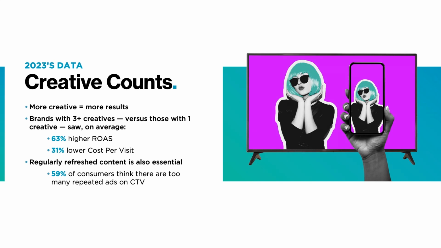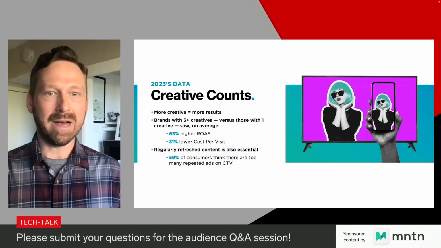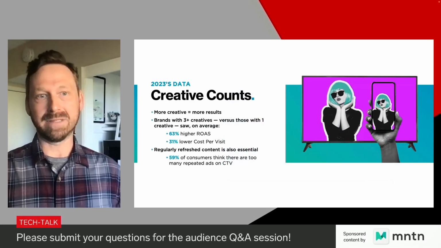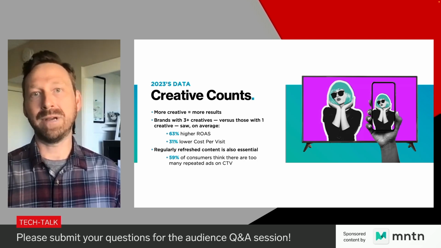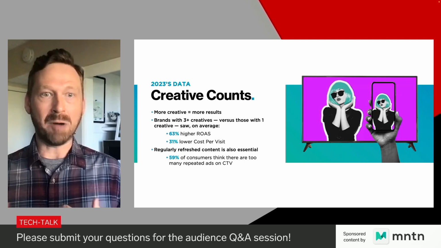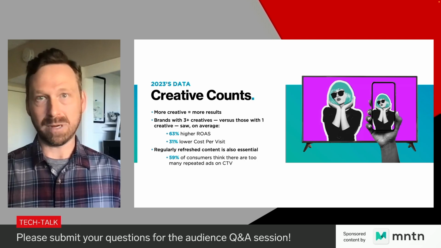And so one way to soften that is creative variations. Putting out different ads that have slight tweaks, adjustments to a call to action at the end, different edit, different focus on the footage that you're using. It makes a big difference. You see that in the stats there. Brands with 3 or more creative units outperform those who just use the one.